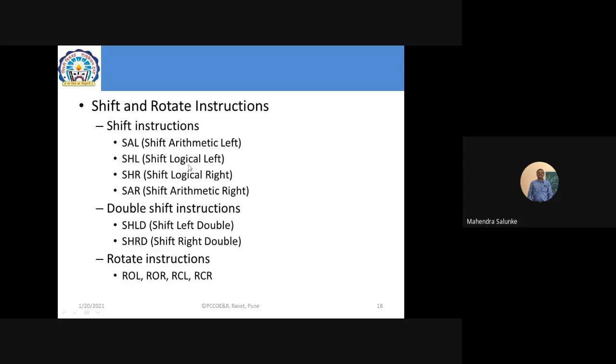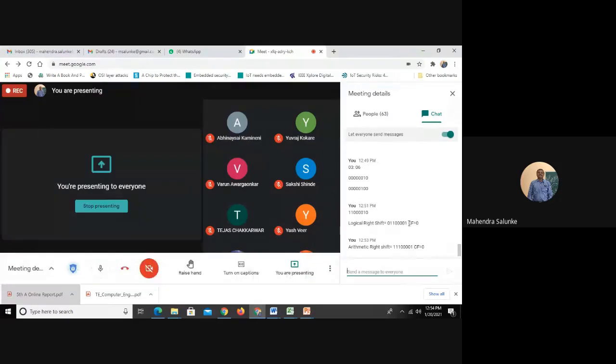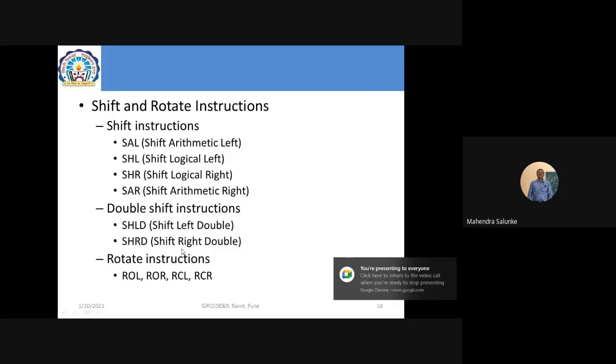Shift and rotate instructions are closely related, but the only difference is that rotate rotates the bit that is going out. In case of shift, I told you, this bit is not rotated anywhere. If we are shifting towards the right, then the earlier carry flag will be lost. So ultimately, whatever the earlier carry flag was, we will not be able to retrieve back. But when we are talking about the rotate instruction, we have options: rotate left without carry, rotate right without carry. So ultimately, carry is not getting rotated.